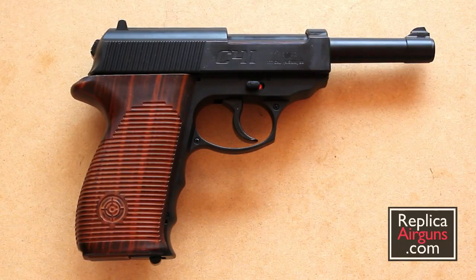So there were a couple things I didn't really like about the gun. There weren't a lot of moving parts, so the safety wasn't functional. Now the slide does move back and forth, but it doesn't really do anything. The hammer was fixed, it's non-functioning, it's non-mechanical. And again, the left side safety is just molded into the slide, and it's non-functioning as well.